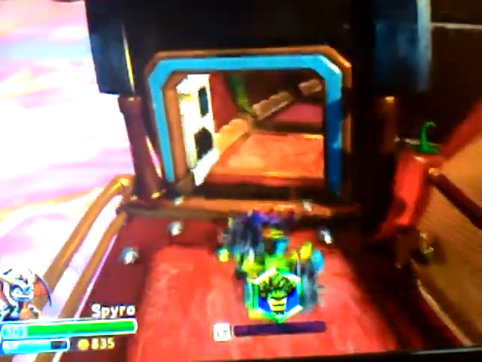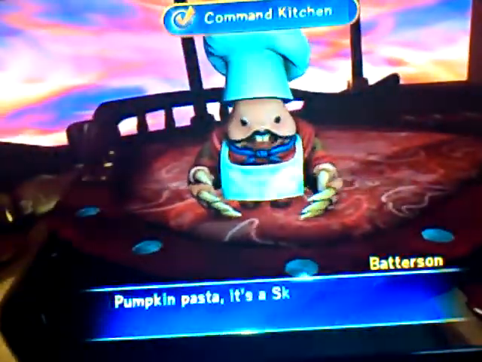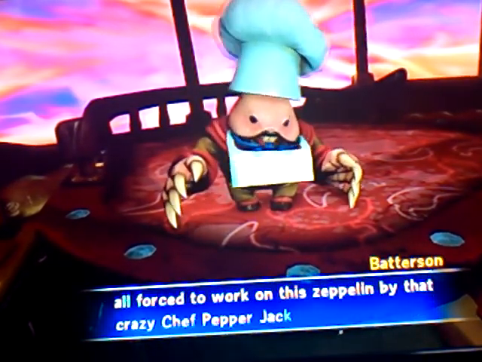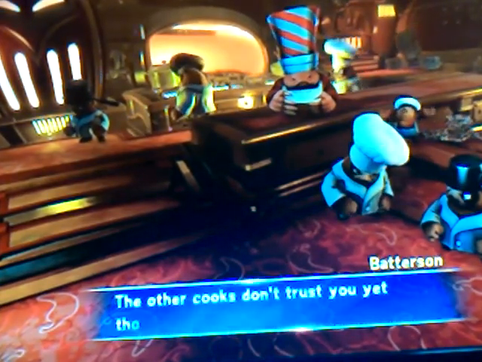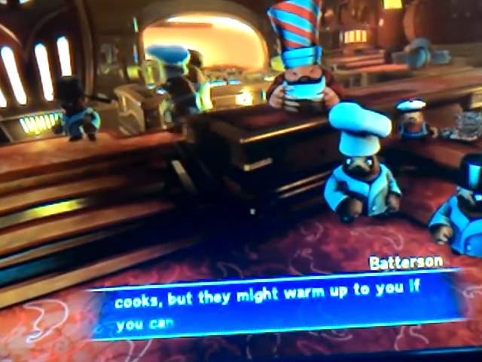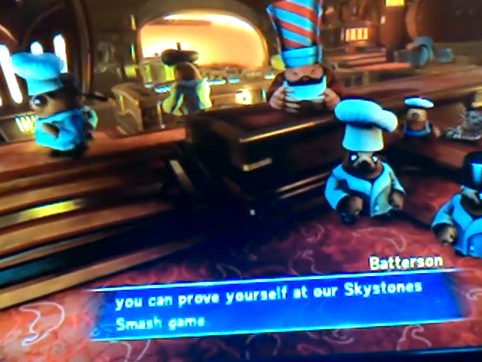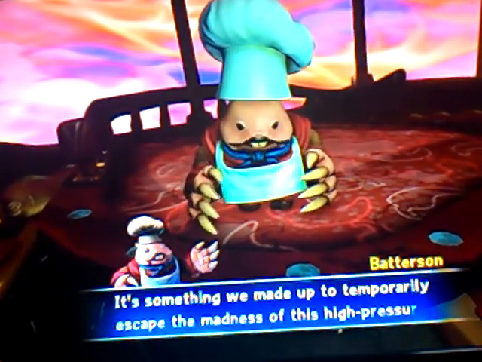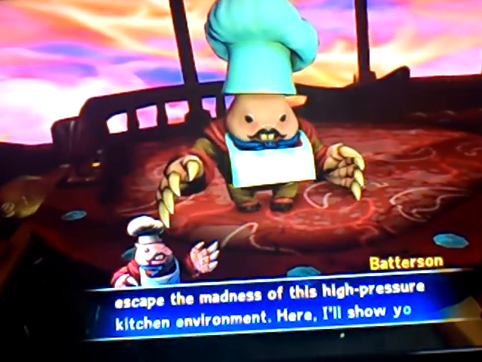Skylanders of the air element are stronger in this one. Let's get to this. It's a Skylander. We were all forced to work on the Zeplin by the crazy chef, Pepperjack. Yeah, he is pretty crazy. The other kooks don't trust you yet, though. They're pretty high strung, being kooks. But they might warm up to you if you can prove yourself at our SkyStone Smash game. It's something we made up to temporarily escape the madness of this harsh kitchen environment. Here, I'll show you.